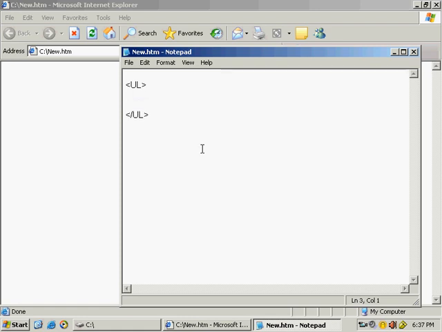Now in between open and close with li, and now again copy this one and paste it with a slash. So whatever you type in between this will be listed. So suppose let's write Australia.